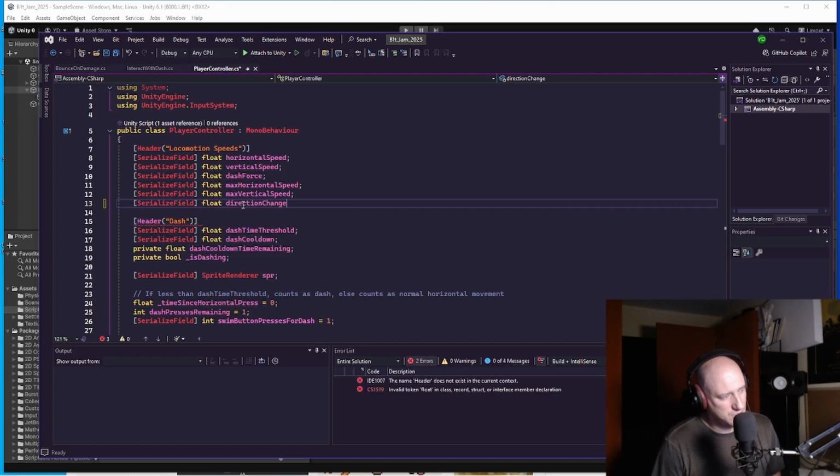Direction change slow speed equals, I don't know, 10.